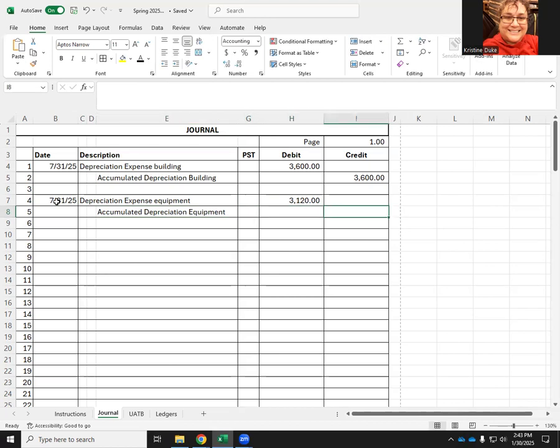There we go. 3,120. Notice every time I have depreciation, you can always find accumulated depreciation. Depreciation expense, accumulated depreciation. Wherever Jack goes, Jill follows. That's just kind of my little hint and clue. Then right here, what's next? Accrued salaries and wages. So we're going to call it salary expense because I'm not going to deal with separating the two. 3,520.